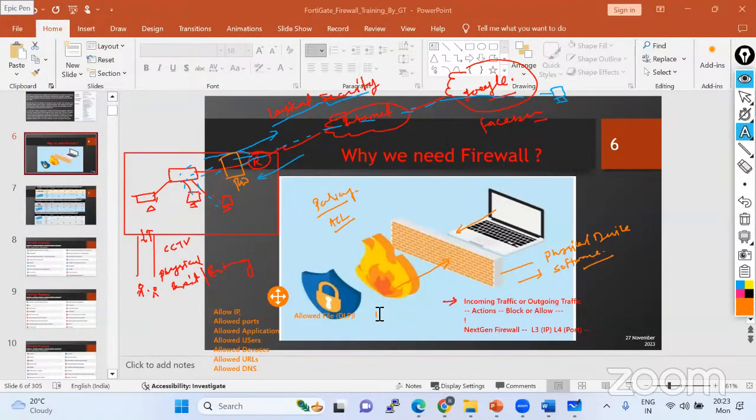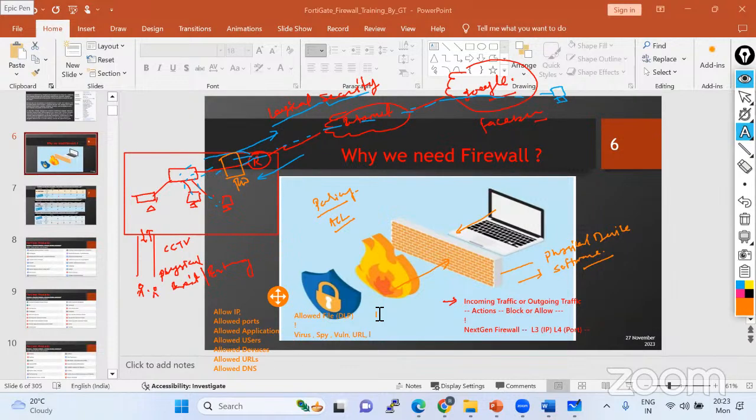In addition to that, we have a lot of things we have to protect. So I'm just writing a few things here to understand. So we have the virus. We have to protect from the virus. We have the spying activity. We have to protect from that activity. We have vulnerability activity protection. We have to protect that also. We have URL filtering that we have to do also.